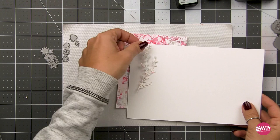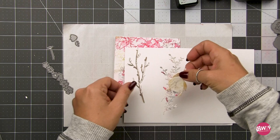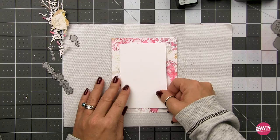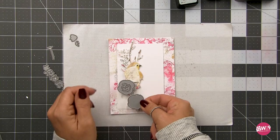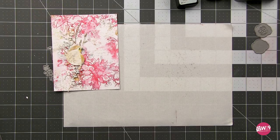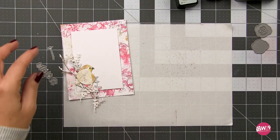It was at this point that I decided that background is way too busy — the elements just get lost on it. So I need a mat, and I definitely need a lighter mat. I don't want it to be stark white, but we definitely need something lighter. We also need some contrast, and once we put it on that light mat, that's where that twig comes in. That twig is from the Honey Bee Stamps winter greenery layering die, and it pulled the darker browns and blacks from his beak and eye together nicely.